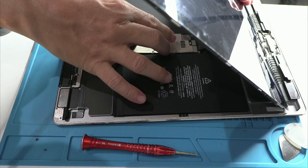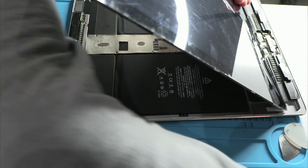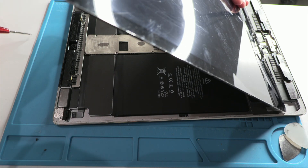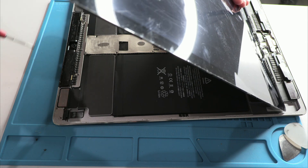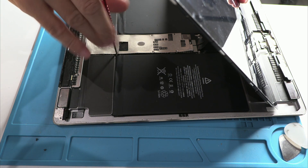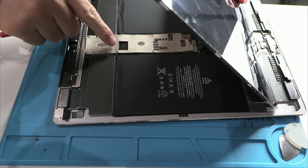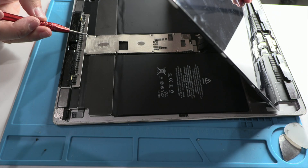Decades ago, brands competed to build the best product — the most durable and resilient. Today, it seems the competition has shifted to who can generate the most electronic waste in the shortest time while making millions off our hard work. We live in an age of excessive consumerism, and it's truly a shame, because we have the knowledge and technology to do things right. We could build robust, easy-to-repair devices with much longer lifespans. What these multinationals are doing right now is simply short-term gain at the expense of long-term consequences.